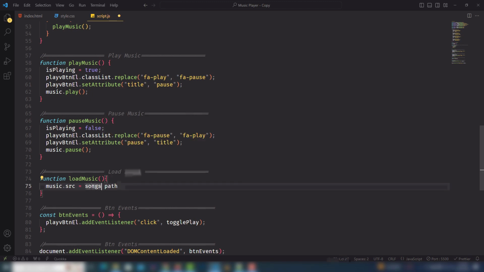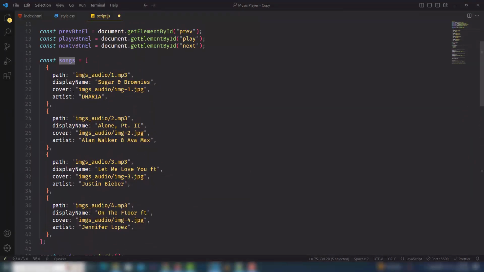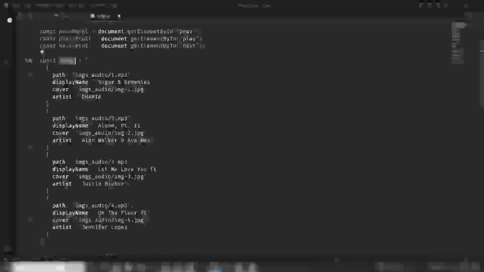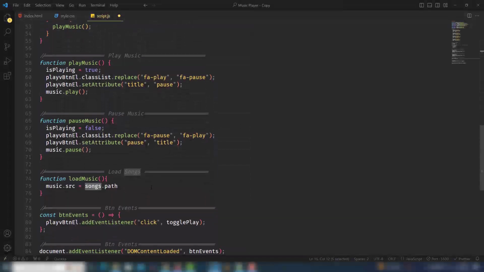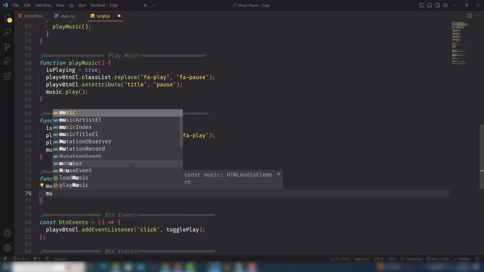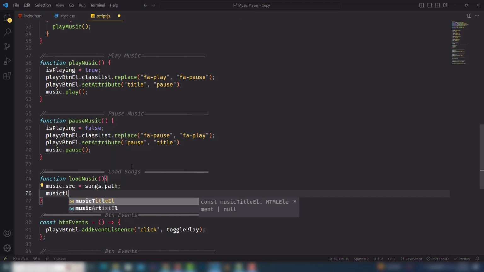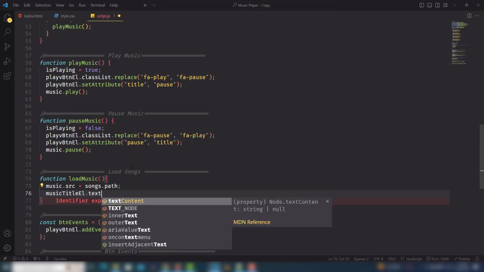So this is my song that is coming from there, right? And this is the path that appears inside there, right? Once we assign it, then I need to get the music title element.